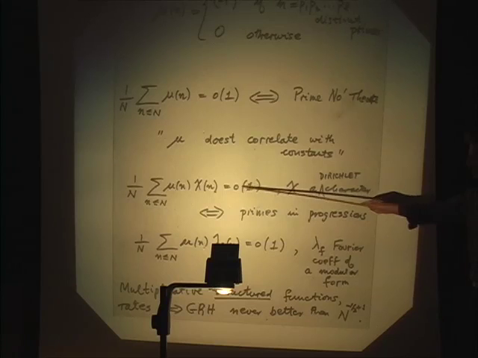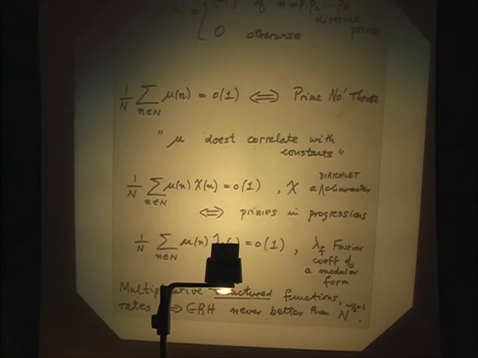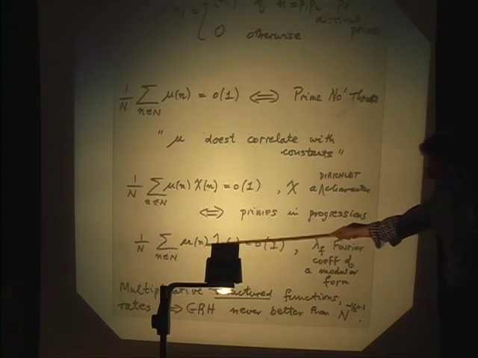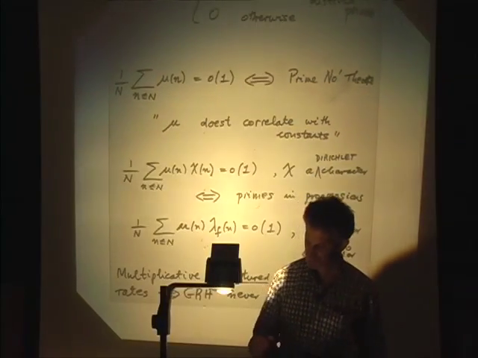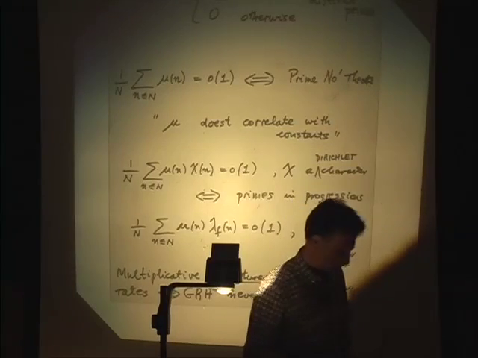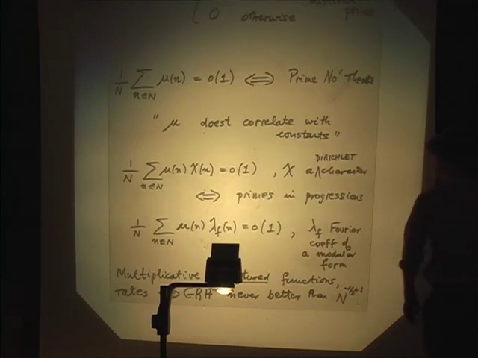So the fact that mu doesn't correlate against a character or on progressions is essentially what's called Dirichlet's theorem about primes in progressions. I'll discuss a little bit about primes in a second. Right. And there's a more sophisticated version of this. There are other functions here which are very subtle, which are Fourier coefficients of L-functions, which generalize these guys, all of which are known to have this property. And they're all coming from a theory, the theory of L-functions, just like the prime number theorem comes from the zeta function. And I'm not going to be interested in those functions, but they are the hardest, as you'll see in a second.